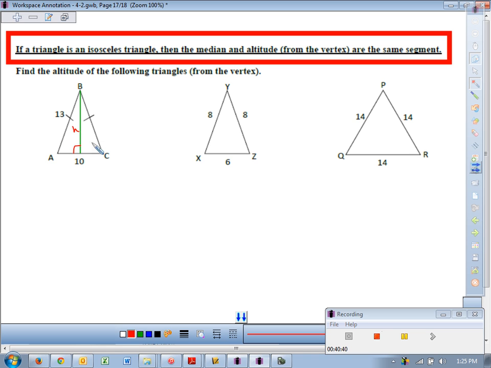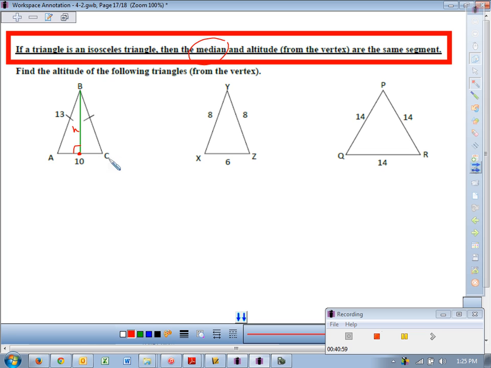Oh my, is this an isosceles triangle? Yes or no? So since this is the altitude of the isosceles triangle, it is also the median of that isosceles triangle, meaning this point right here is very special. If that's an altitude and a median at the same time, what's so special about that point? It's the midpoint. Holy macaroni!